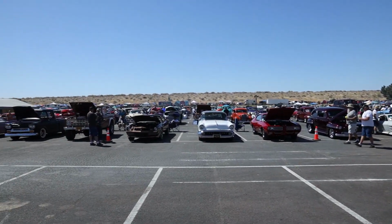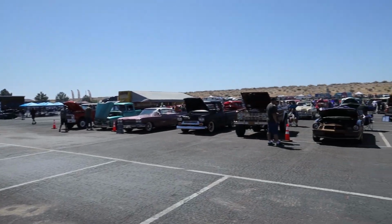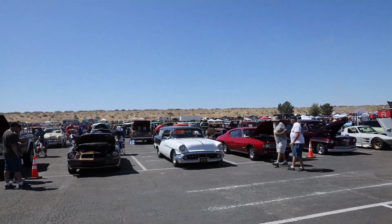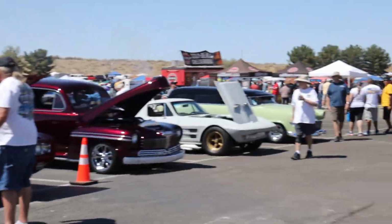Alright, come down right off the gate. There are so many cars to walk through. I don't really know how well I'm going to cover this or if I'm going to cover it. I'm probably going to pick out some of my favorites. I mean, just some of the different stuff you don't really see too often.